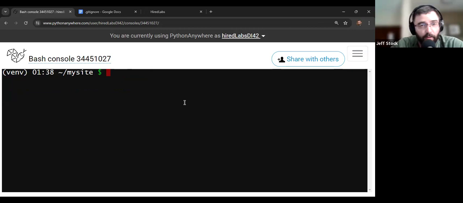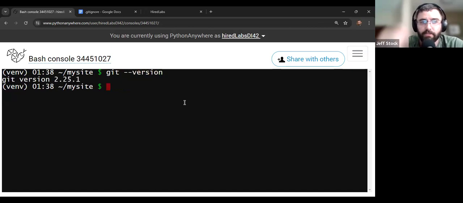And as I mentioned, Python Anywhere already has Git built into it. We can prove that by doing git, then two dashes and the word version, and it'll tell us the version that we have. This is true for anything: the two dashes version, or one dash and v sometimes works. I usually do the explicit one because that tends to work more often. It's not Git specific. You can do that with Python, you can do that with whatever, to check the version you have on the machine you're in. And if it says that you don't have one, then you have to go download and install it. But here's the version, right?